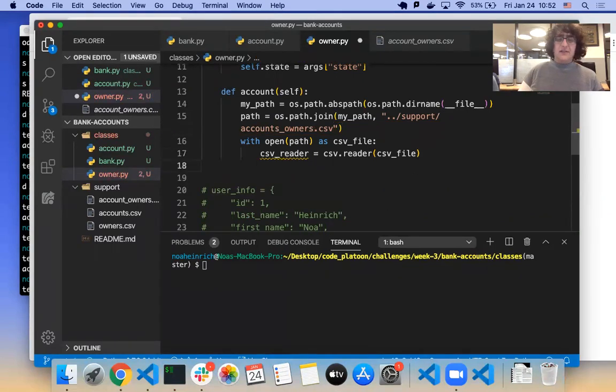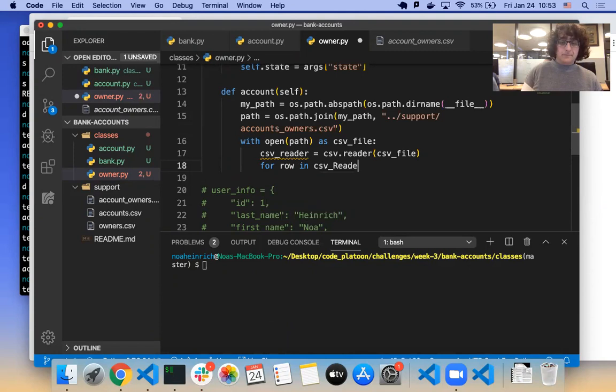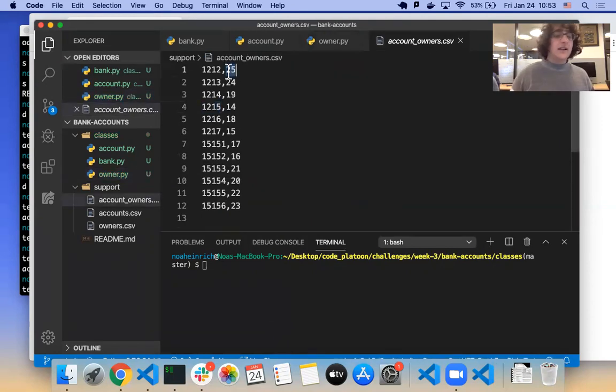All right, so in CSV reader here, I'm looking for the row with the same ID as this user, or this owner. So I could say, wait, we have to do for row in CSV reader. If we look here, the second column is the one with the user owner IDs.